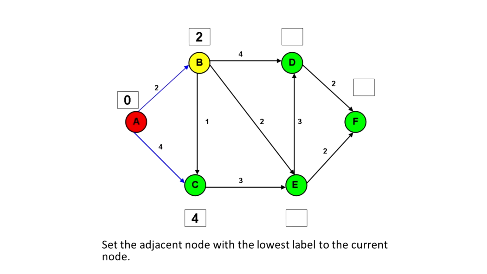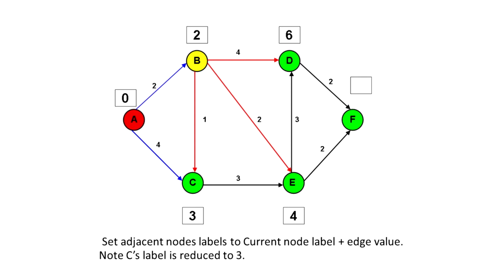And then the fourth step of the algorithm is to set the current vertex to the adjacent vertex, which has the lowest distance attributed to it in the label. So in this case, because A to B is shorter than A to C, we set B to be the current vertex. And then from there, the algorithm repeats steps 3 and 4. So repeating step 3, we would look at the edges from vertex B, which are to C, D, and E here, and then we would update the distances in the labels above these vertices.